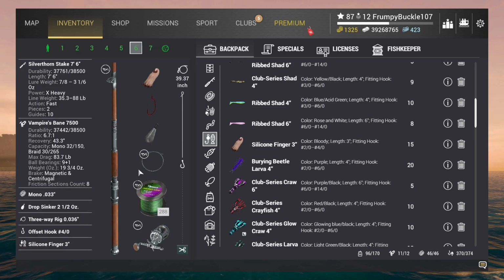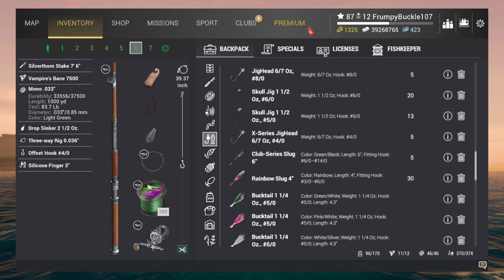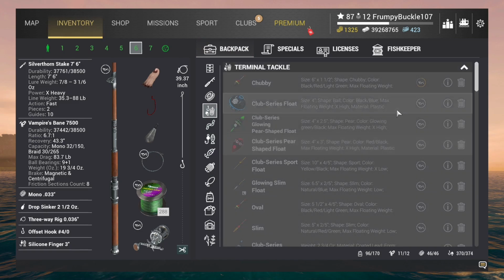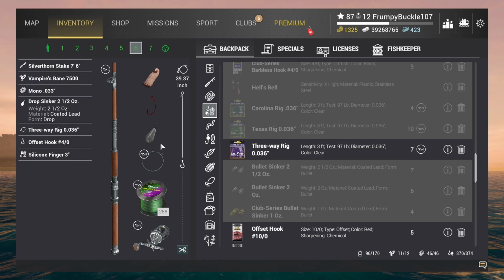Now, unfortunately for me, I always carry some rigs, but they were only 70 pound rigs. I must have been fishing 70 pound gear last time I used them. So I got 70 pound gear here. Why did this go three-way rig 97? What happened here? Oh, maybe that was my issue. It was too big, not too small. Let me go back here for a second. I thought for sure I only had 70 pound. Oh no, it is 97 pound.